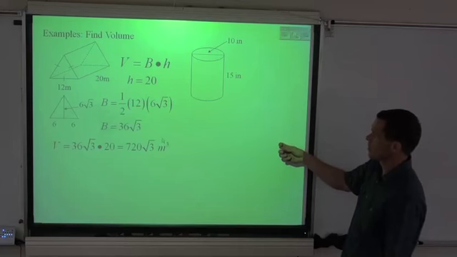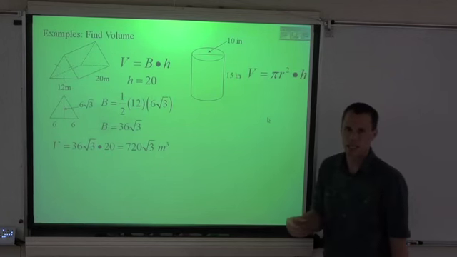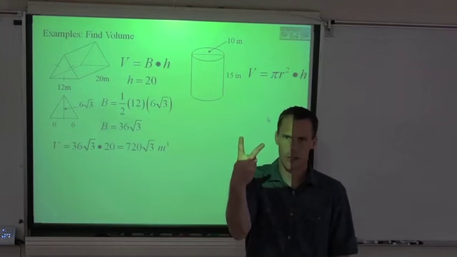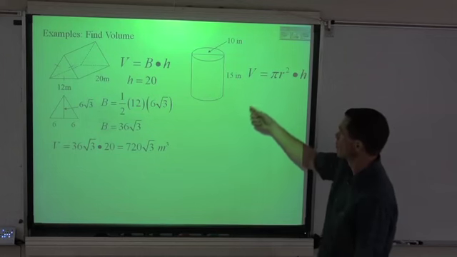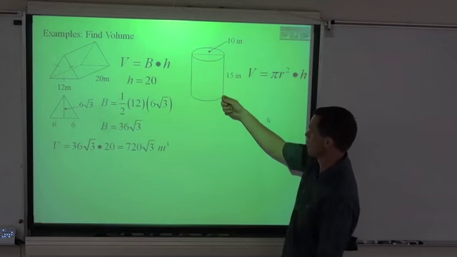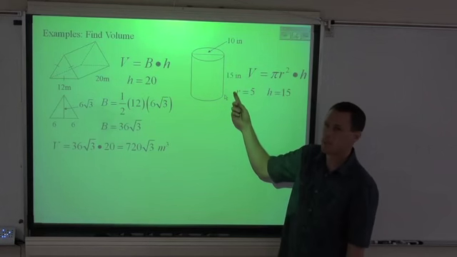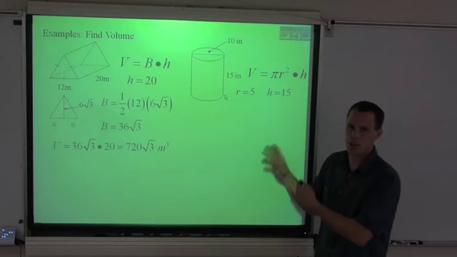Now how about cylinder? Well, cylinder's formula is just pi r squared times height. We have to recognize that if we know this formula, all we need are two things, the radius and the height. Well, the radius, if the diameter is 10, the radius is 5. And the height is already given to us as being 15. So this is literally just plug and chug. Plug in the numbers and make it go.